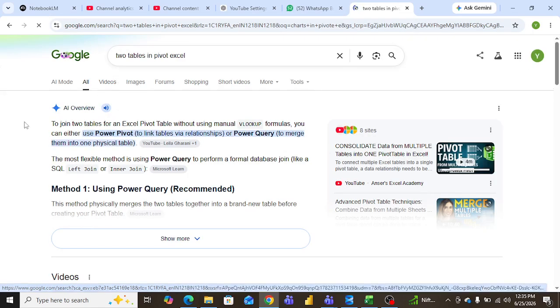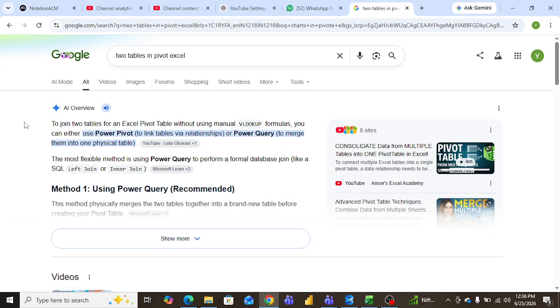So you understand, to join two tables for an Excel pivot table without using manual VLOOKUP formulas, you can use Power Query. So what does it mean? I tell you, Power Query and Power Pivot are a part of Power BI as well. That's what I want to show you.